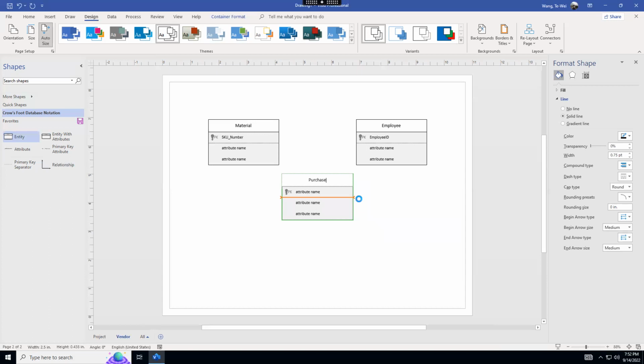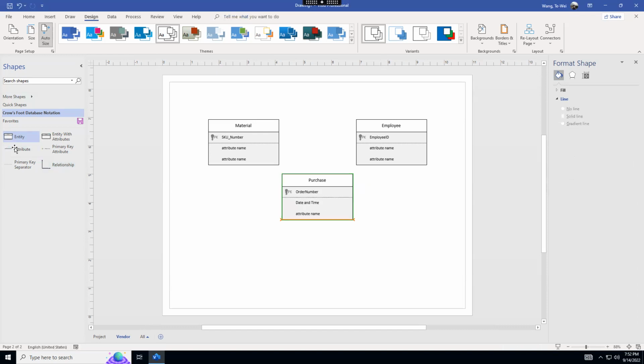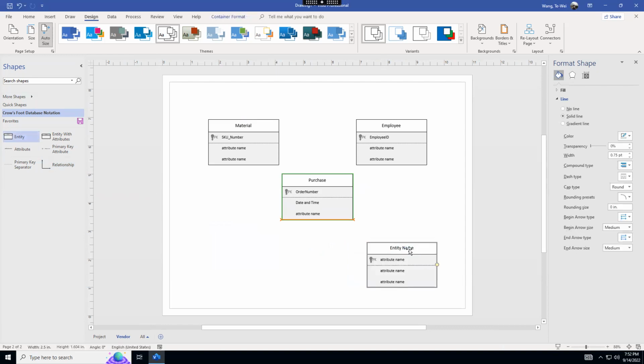Purchase. So we're going to buy material, right? So for purchase, I will be more specific. Let's say purchase order number, date, and time of the order, right? And we will have, oh, sorry.